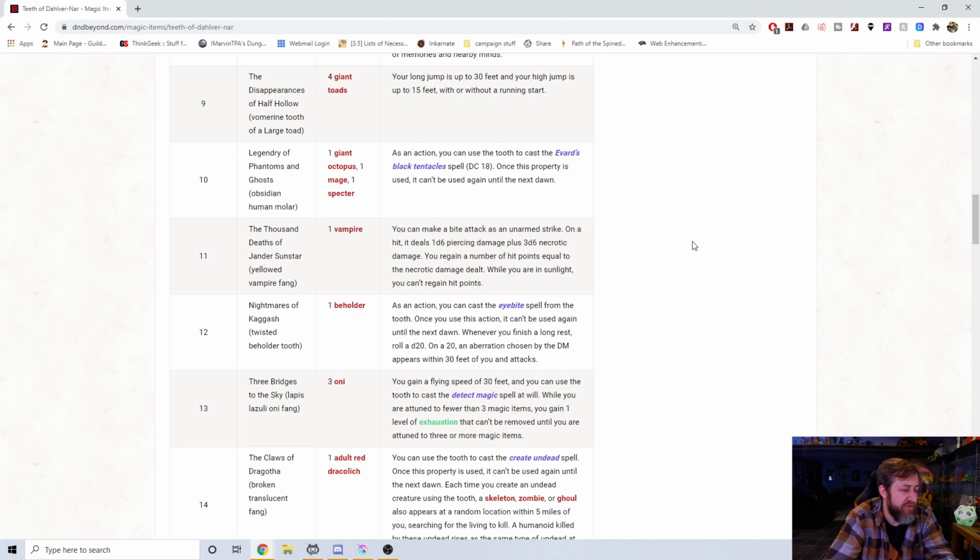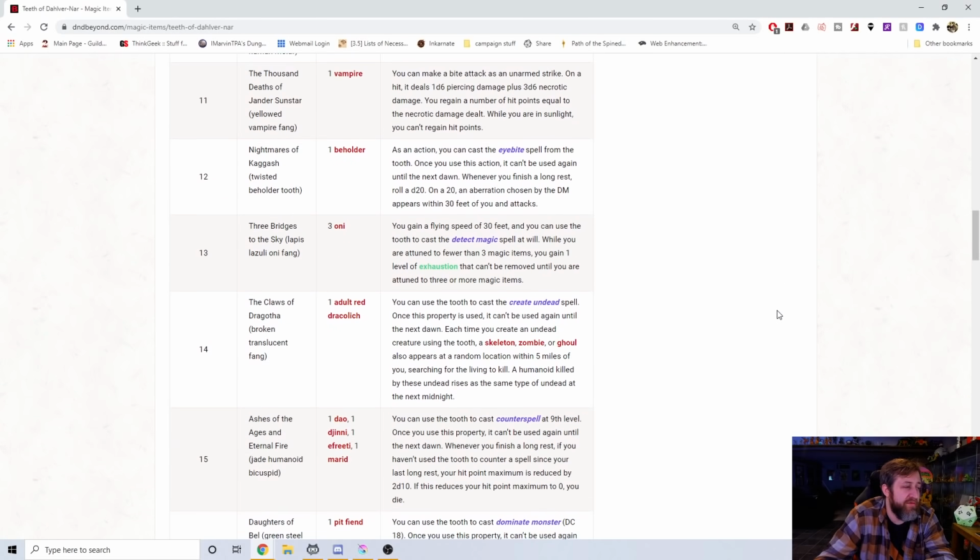Nightmares of Kagash, a beholder tooth, summons a beholder. As an action, you can cast the Eye Bite spell from the tooth once until the next dawn. However, when you finish a long rest, roll a d20. On a 20, an aberration chosen by the DM appears within 30 feet of you and attacks you.